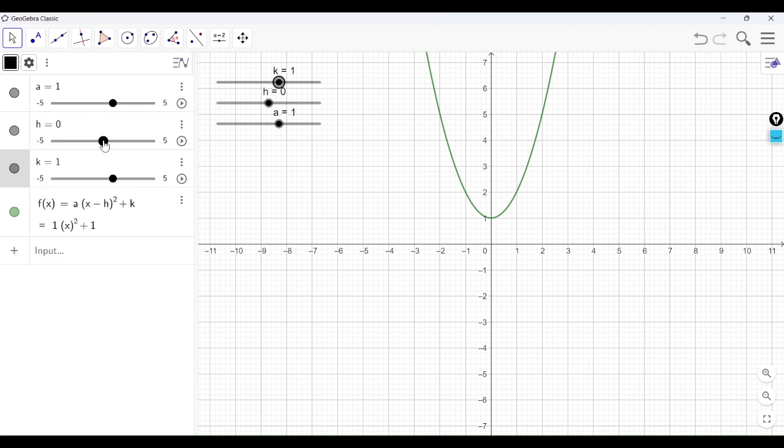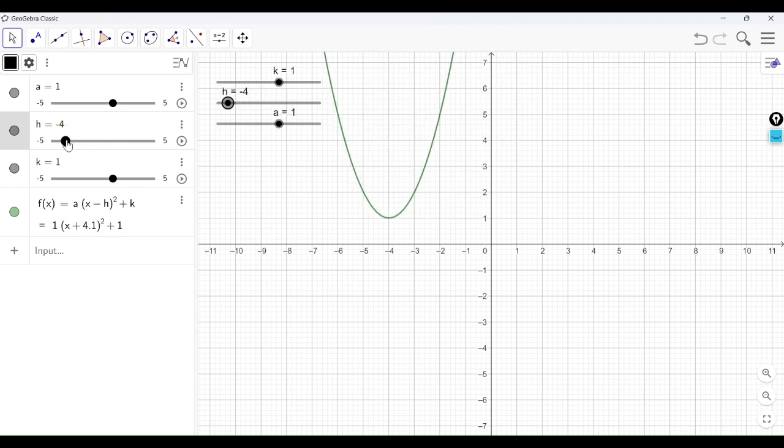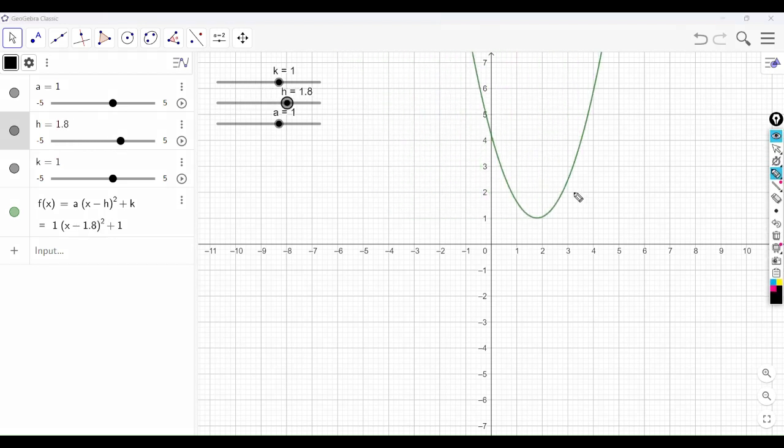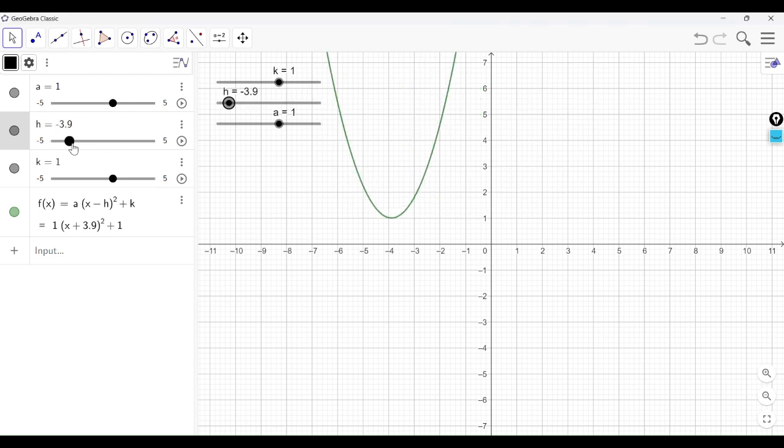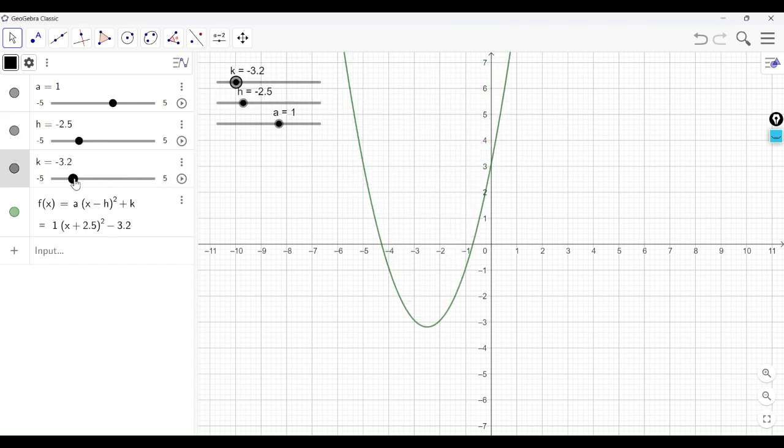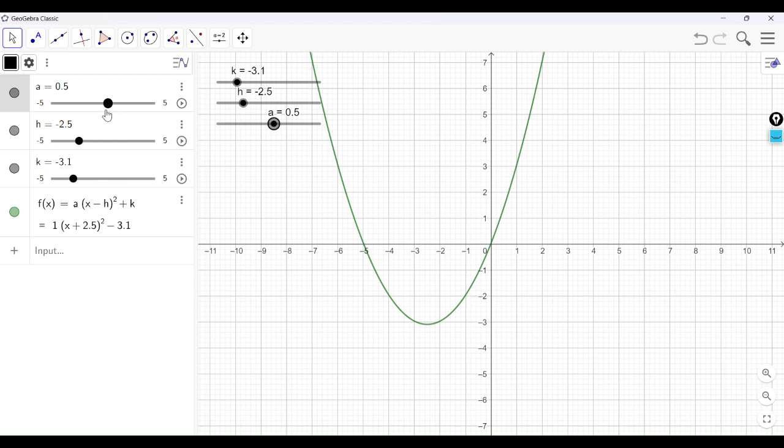The horizontal shift. Oh, there, we can move it left and right. Again, I've properly put in the minus sign here. So a positive value of h means it will go to the right. But I've got a minus here, whereas the vertical shift had a plus. So those come with opposite signs. So that h slides it left and right. Maybe I'll put it below the x-axis so we can see more of it. And then you can stretch it. So you can do all three of these things.